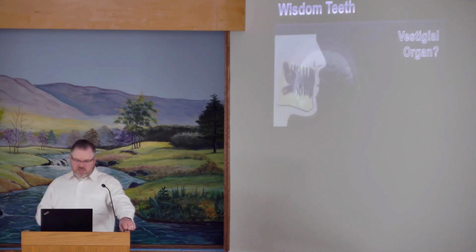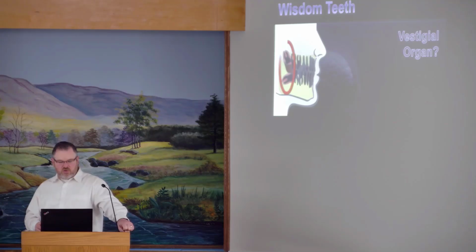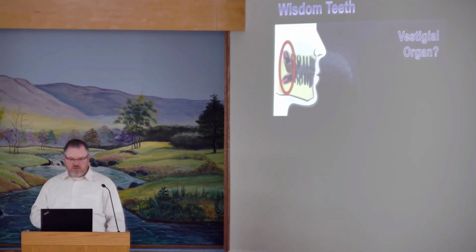The wisdom teeth have long been considered to be vestigial organs, the idea being that our supposed ape-like ancestors had bigger jaws, and so according to evolutionists, extra teeth were needed at that time, and now we don't need them, and yet there's not enough space in the jaw for them anymore, and so they tend to become impacted. They ram into other teeth. Well, there are several problems with that idea, but I'll mention just one.